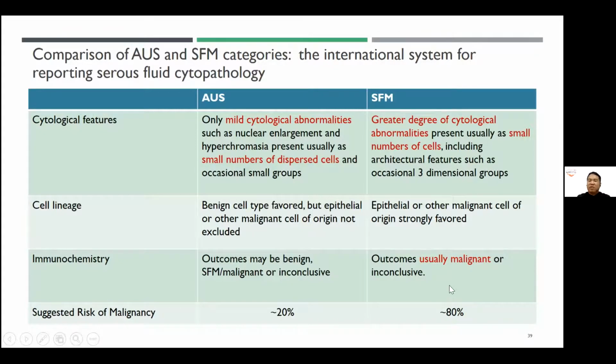So the outcome is usually malignant, but I don't have an adequate sample or adequate quality to read them as positive, so I sign them out as suspicious for malignancy. But for AUS, most of the time they are just reactive or degenerative changes from macrophages or mesothelial cells. In a minor proportion of cases, maybe they are tumor cells with regeneration. So both categories need further investigation, especially through cell block or immunocytochemistry on slides. These two borderline diagnoses are very critical and have different meanings: one category favors reactive, one category favors positive.